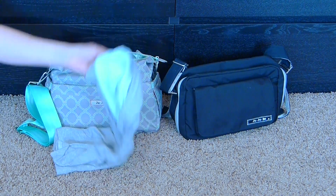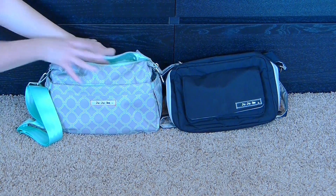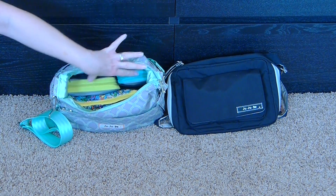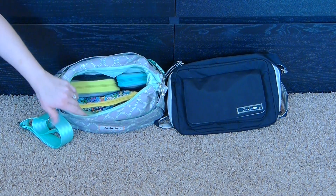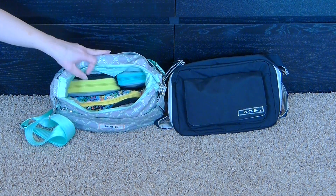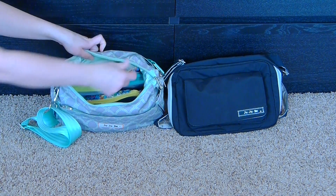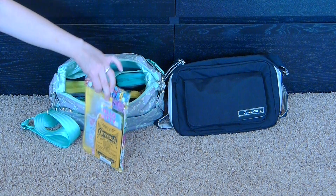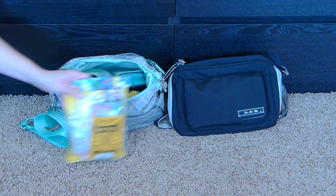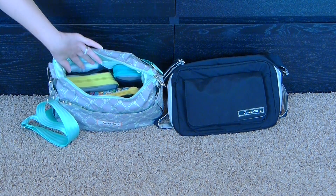On top of the Hobo Bee, I just have a 12-month hoodie for my son. Inside, there's a long zippered pocket in the back, two mesh pockets, a little zip pocket in the front, another mesh pocket, and then the whole middle is open. In this back zip pocket, I have a custom piece — ammo — that just has activities for my daughter: crayons, coloring books, stickers, all that sort of thing.